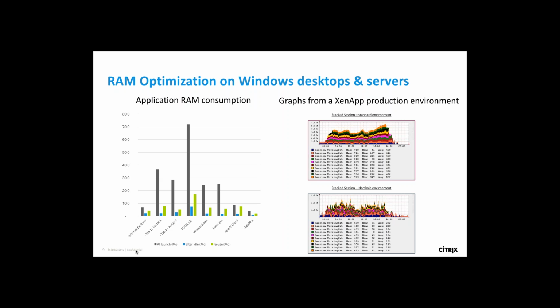Each app is going to ask the system for a certain amount of RAM, which has been hard-coded by the developer inside the app, and it's the level of RAM presented in gray in the graph. What WEM is going to do is analyze which app the user is really working on and which apps are just in the background, just reduced on the desktop.